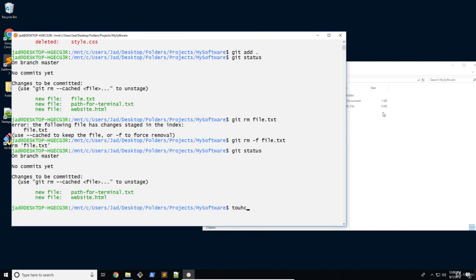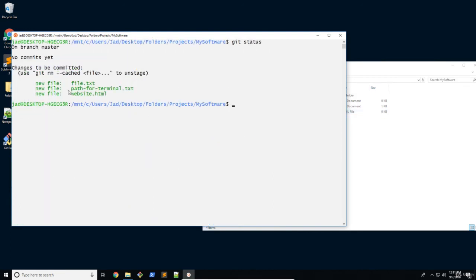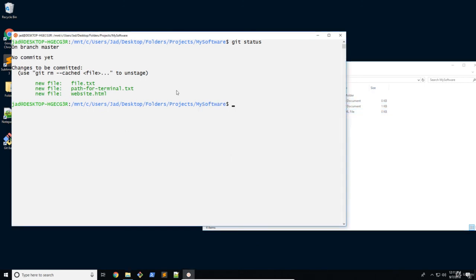I'm going to make a new file, same one, file.txt. Whoops, I made an error there. And now I'm going to add it to our source control. Now I'm going to check the status. All right, so now that we've added, deleted some of our files, we've messed around with the staging area a little bit. But the deleting that we did was actually deleting the files. What if we want to just remove it from the staging area? Well, it's actually quite simple, and it's right up here. Use git rm --cached, the flag, and then the file name to unstage. Very simple and very easy.